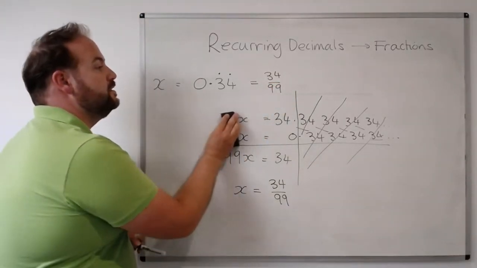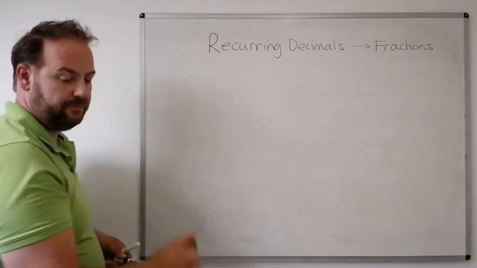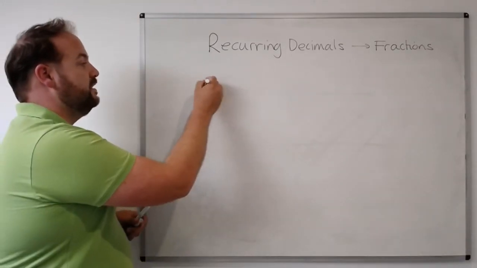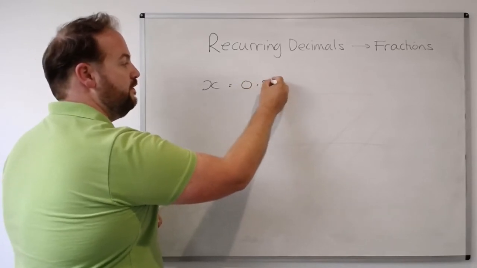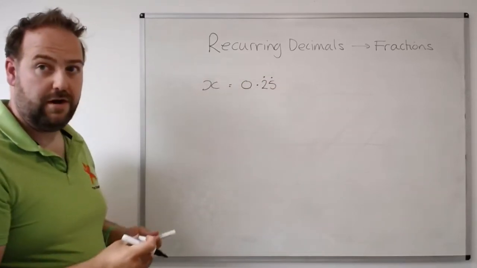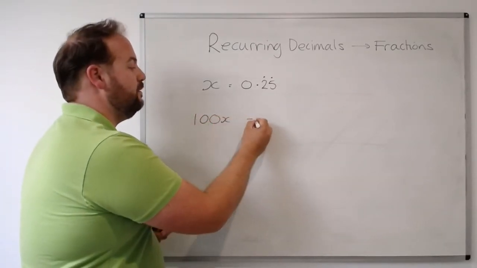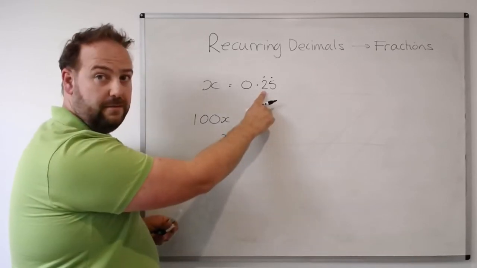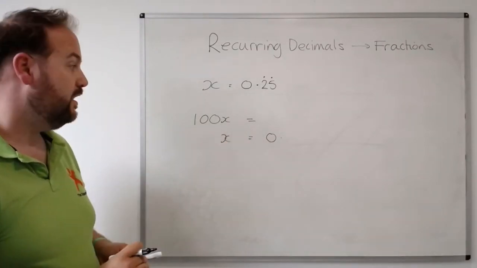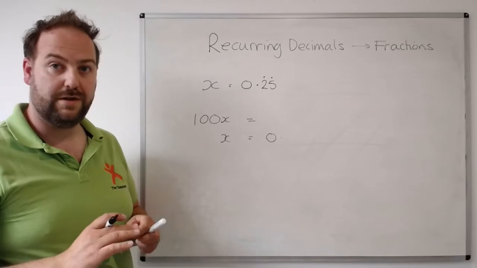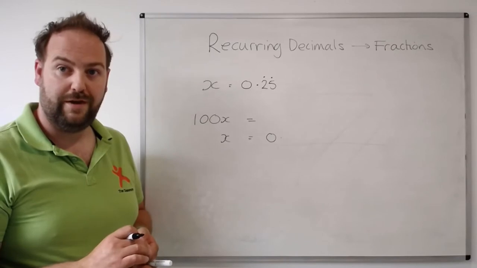I'm going to give you one to do on your own, and I will then guide you through it carefully. So, if x equals 0.25, and those 2 digits are recurring, you're going to have 100 lots of x. You'll need to work out and write down what x is, which is what we have here, but you're going to write the 0.2525252525. I'm going to pause for a second. If you need a chance to pause it yourself, please do. And then I will start up again in a few seconds when you hopefully have unpaused.